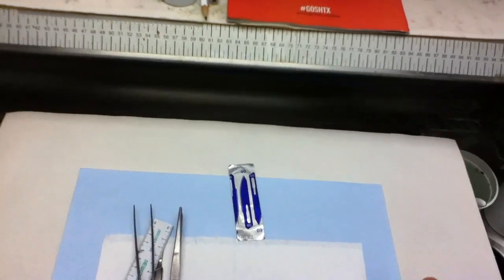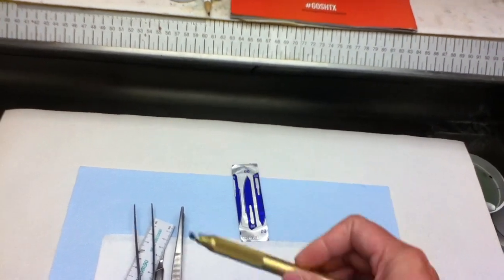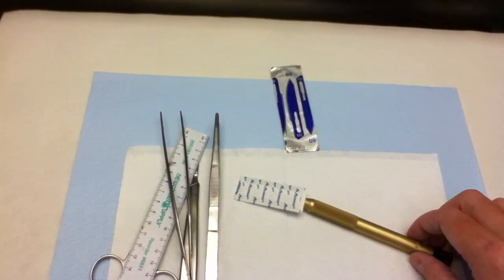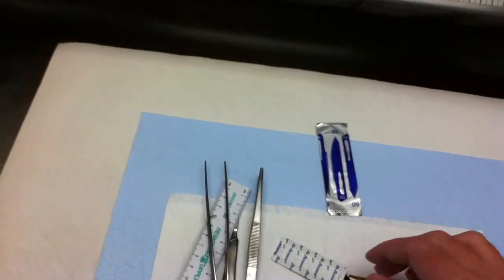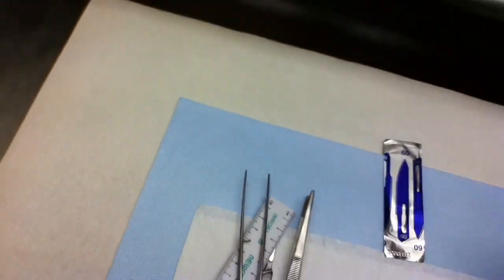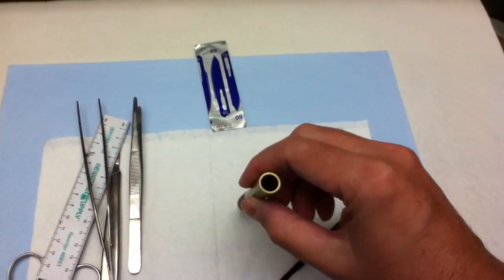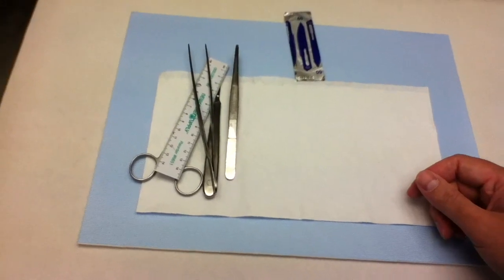This is a Pathco blade holder — it holds a double-sided razor blade and it's a bit bigger than a regular scalpel. What I like about it is you have a blade on both sides, which can be dangerous but the blade holds up well and is easy to change out. The only thing I don't like is it's difficult to clean — junk gets into the tube and you have to rinse it out. I use it occasionally for having an extra blade at the bay.